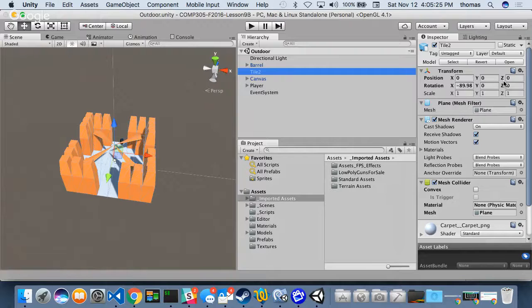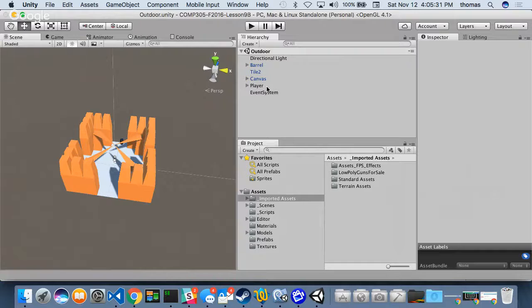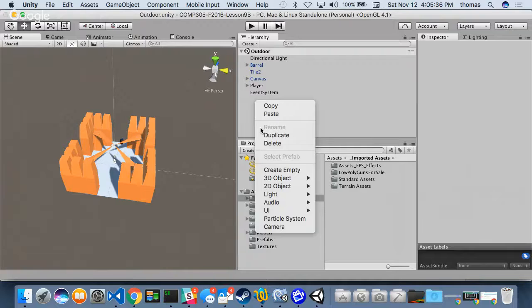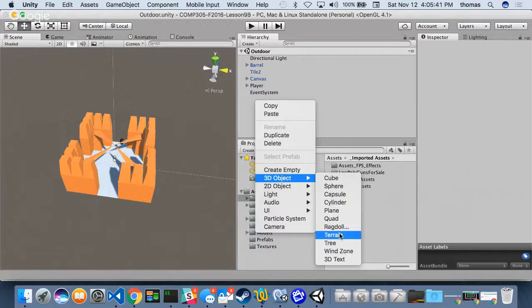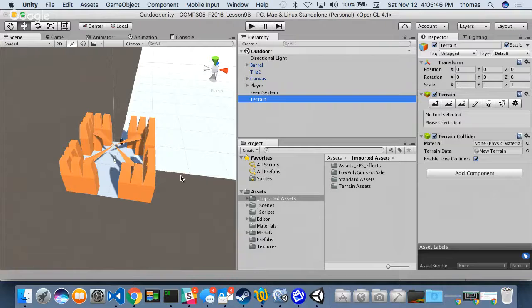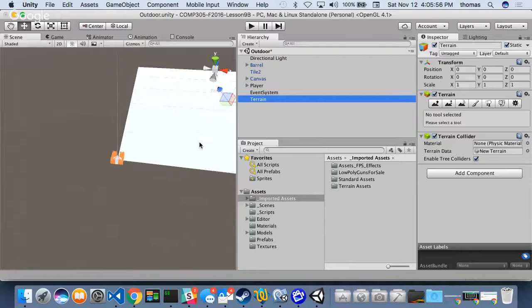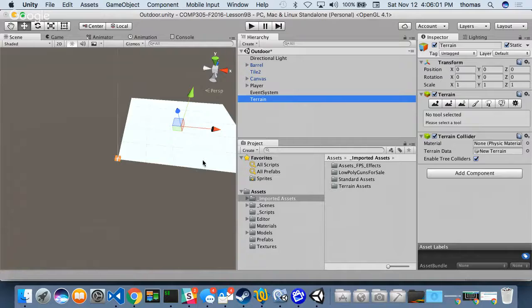So the simplest way to do this is uncheck this one, and I want to right-click. Now, I would recommend you do this with me, guys and girls, because it's very complex if you don't do it with me. 3D object, terrain. All right. Now you can see that the terrain and Pedro's tile are slightly off-center. What I want to do is move it so that the tile is on the terrain. We'll leave this part flat. Here's what the terrain looks like, and there's the size of Pedro's tile. Take a look. Big terrain, small tile, right?